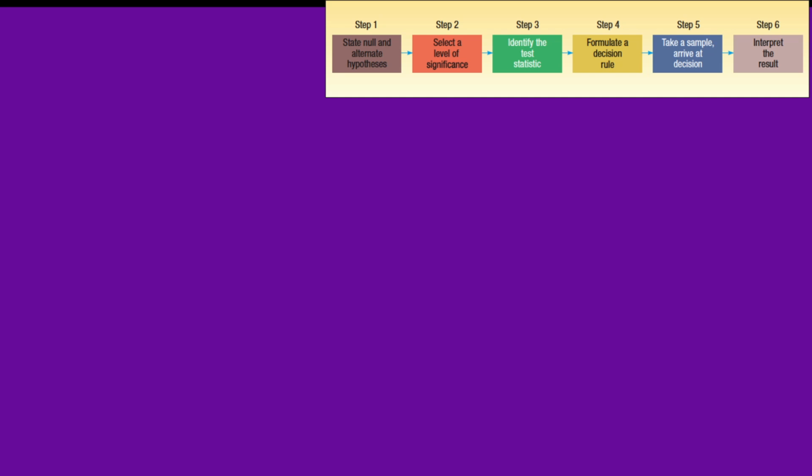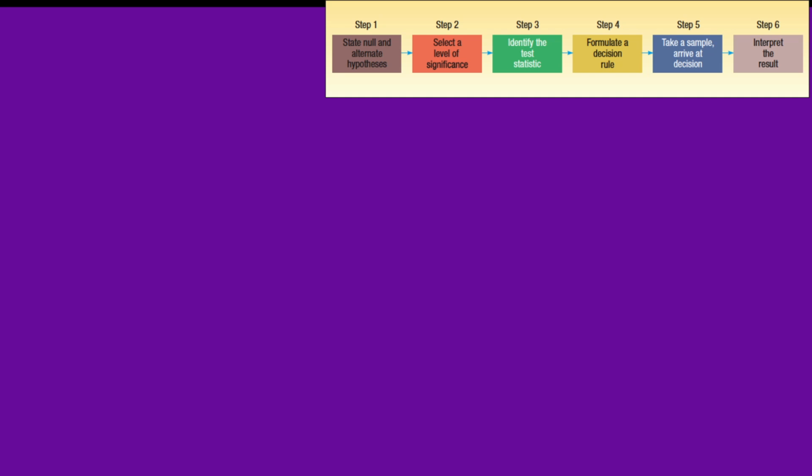So number 1, I think it's often helpful to think of these as claims or statements that we are going to try to test. And so again, thinking of chapter 9, we may have said something like, I wonder what the mean income is in our community. Whereas here in chapter 10, we are responding to some type of a claim. Maybe a politician says the mean income in our community has increased and it's at least 52,000. Let's say the politician says the mean income is at least 52,000.